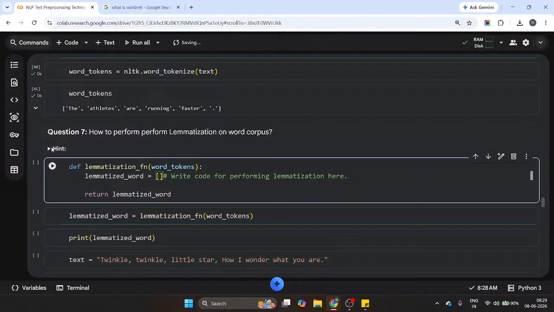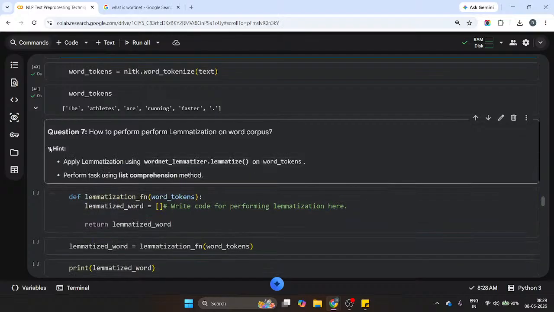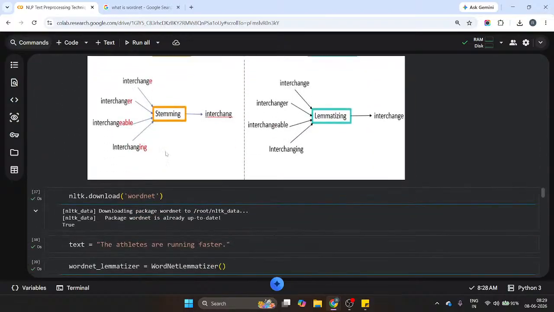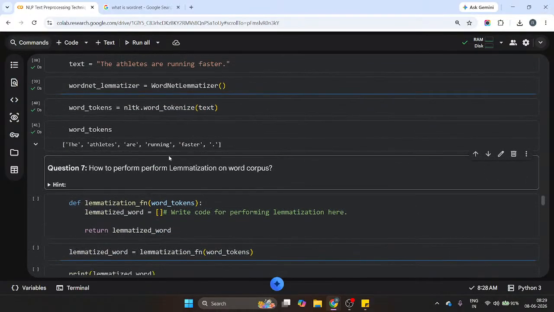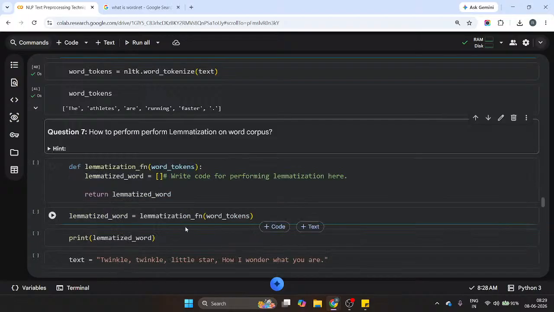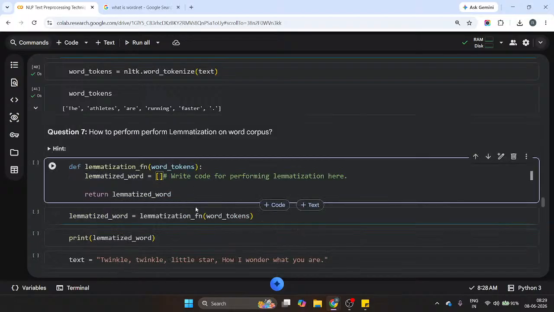Let's take the word first. Previously we have used dot stem. Here we will use dot lemmatize.